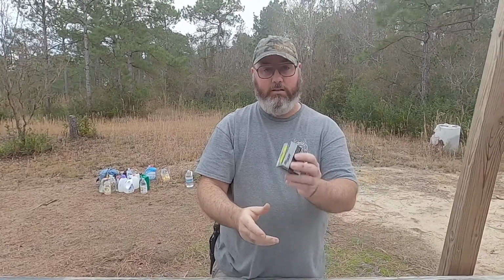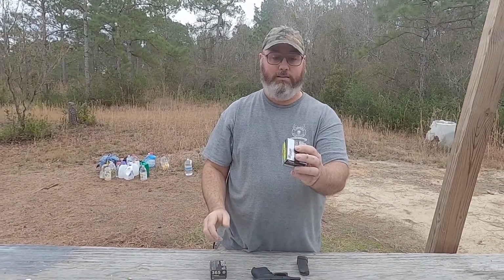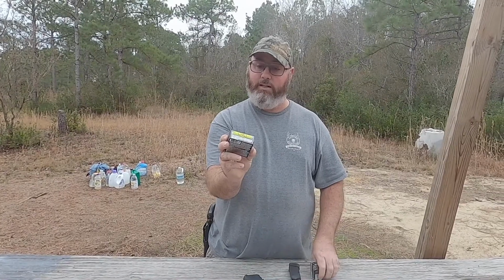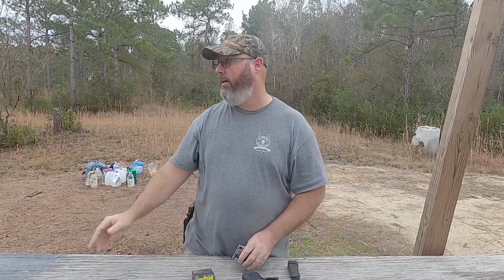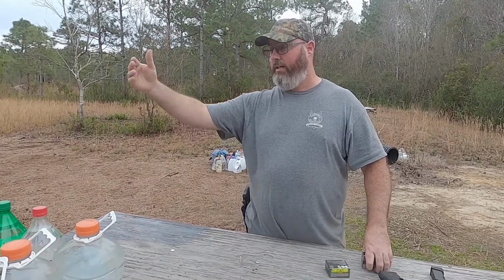So the Elite Defense are 124 grains, and on the box it says 1165 feet per second. While the 365 is 115 grains, but it says muzzle velocity 1050 feet per second. So we're going to do the same thing. I'm going to be using pretty much the exact same distance and the water jug setup.